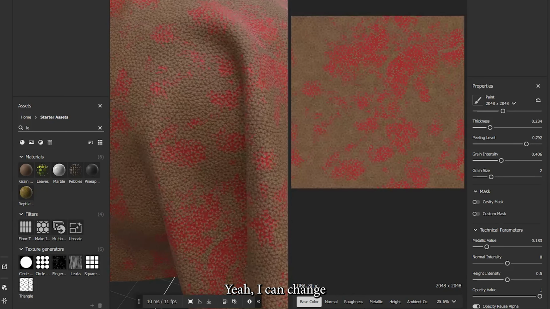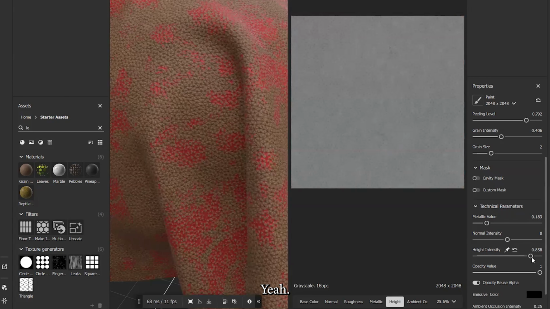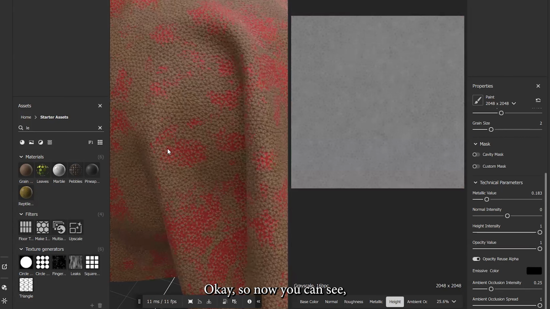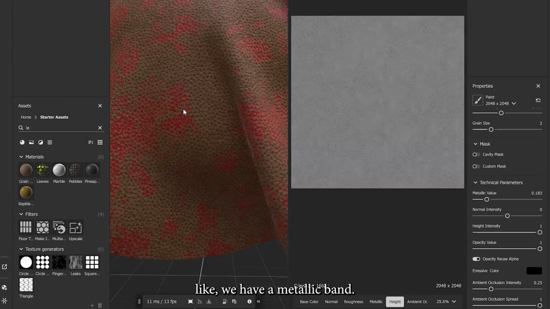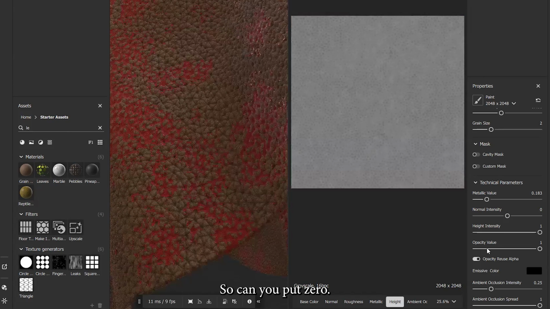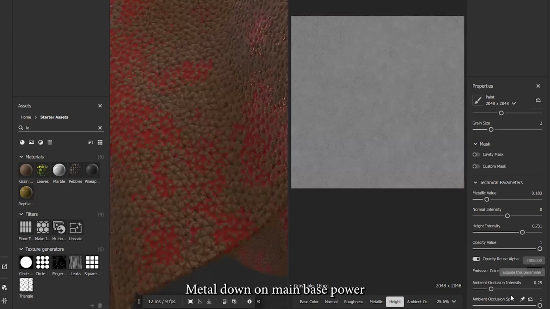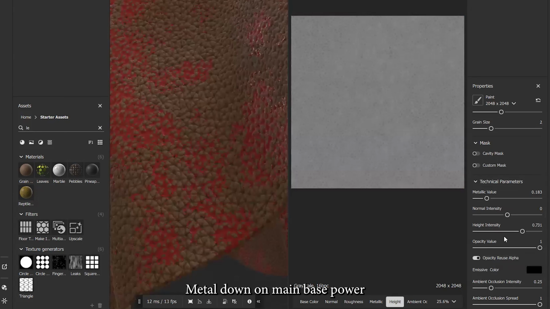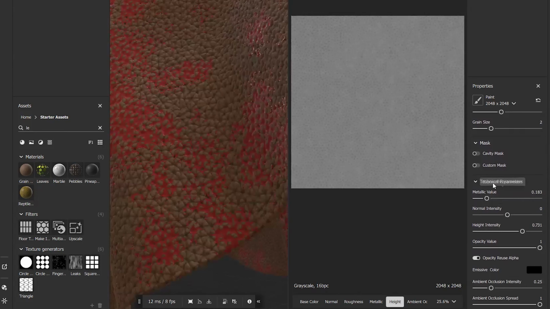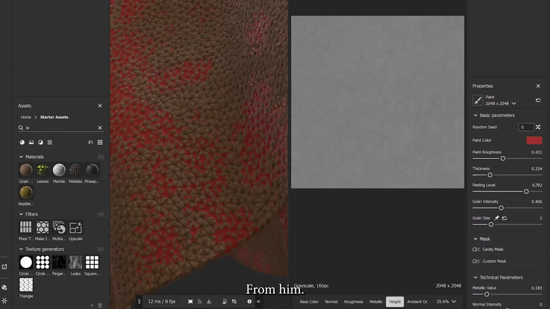Let me turn on my base color, and I can even increase height from here. So these are some technical parameters, and you can tweak them.